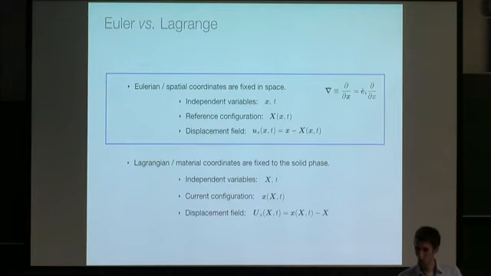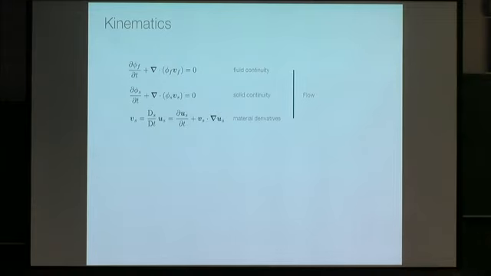So with all that said, we can write down some basic equations of kinematics. So the first two should be obvious. I think they are on one of these boards. They were at some point, but we've seen them quite a lot. So this is just conservation of mass or continuity with no melting or dissolving or phase change or anything like that. And the third one is maybe a little bit unusual. So this is simply the fact that the solid velocity is the material derivative of the solid displacement. So when you're in the small deformation limit, you can just take a time derivative of the displacement to get the velocity. But for large deformations, you have to be more careful, and we need to use a material derivative. So this sort of thing is, I think, not unfamiliar to you.